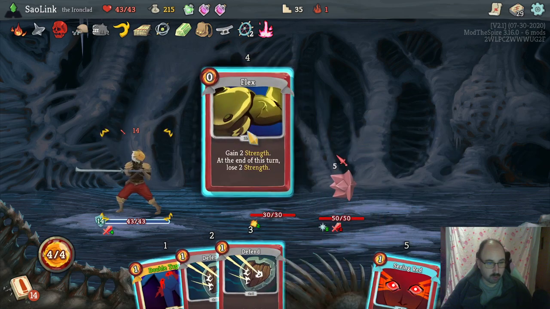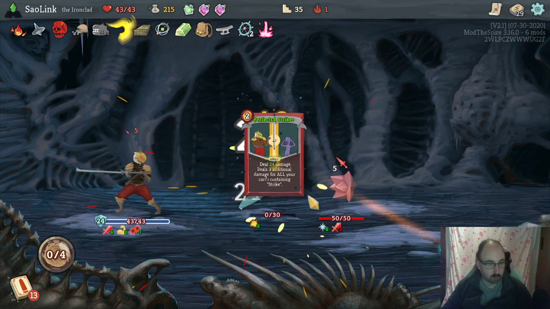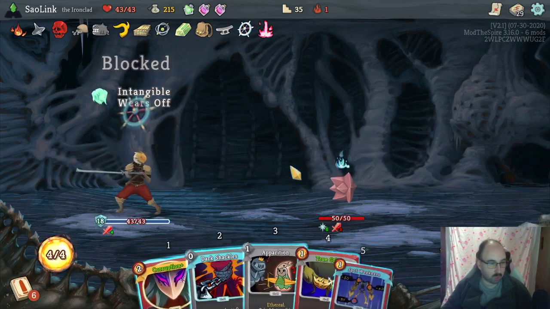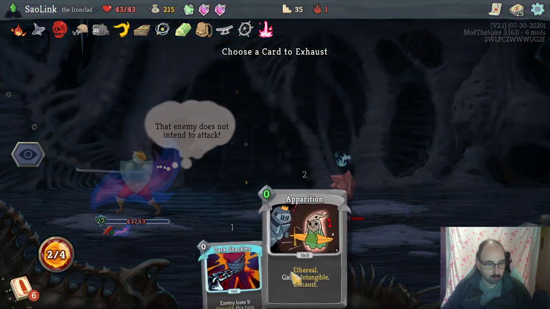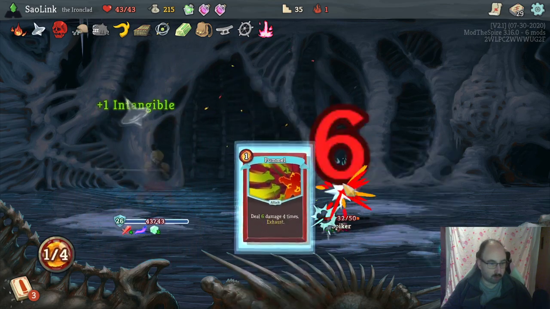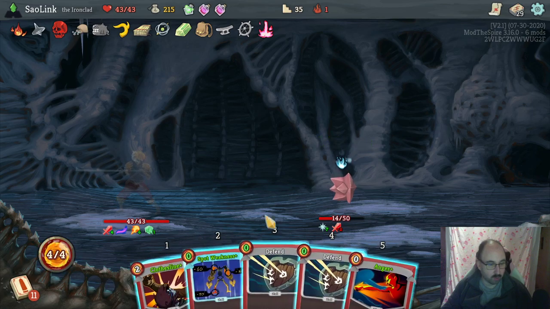Just growing thorns. We eventually have to deal with that guy, but maybe we can do so while we are under the effect of apparition, so we don't take that much damage to the thorns. Let's just go off here. Yeah. We do have apparition, we do have a bunch of blocks, so these thorns don't really do much. We still have apparition.